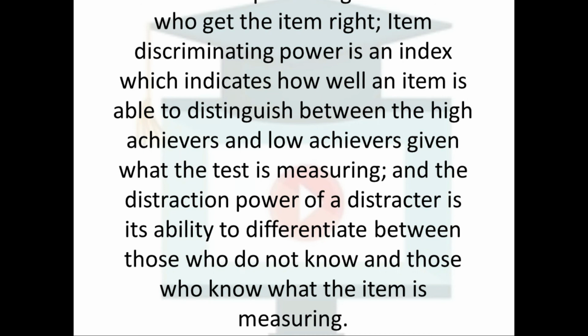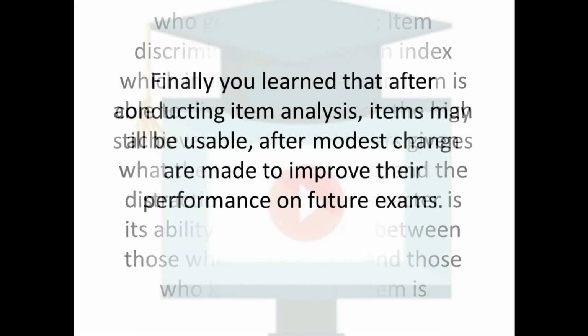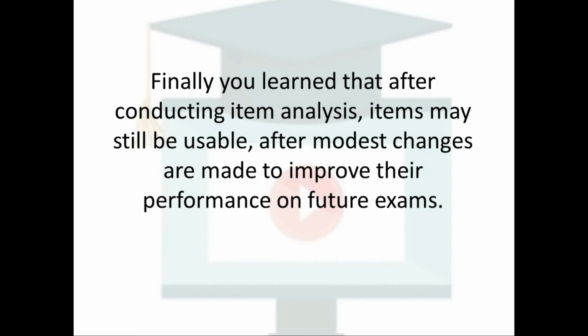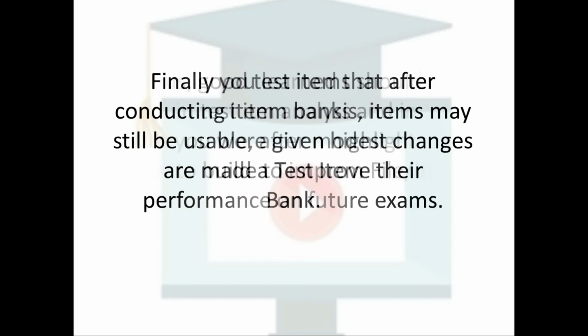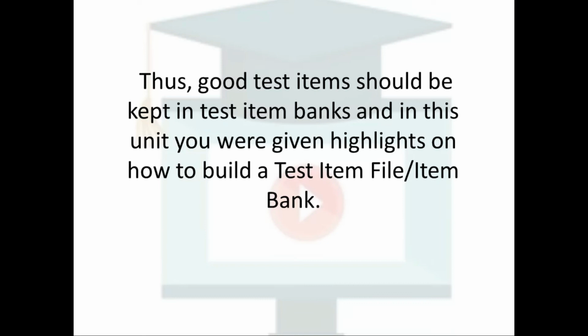And the distraction power of a distractor is its ability to differentiate between those who do not know and those who know what the item is measuring. Finally, you learned that after conducting item analysis, items may still be usable after modest changes are made to improve their performance on future exams. Thus, good test items should be kept in test item banks, and in this unit you were given highlights on how to build a test item file or item bank.